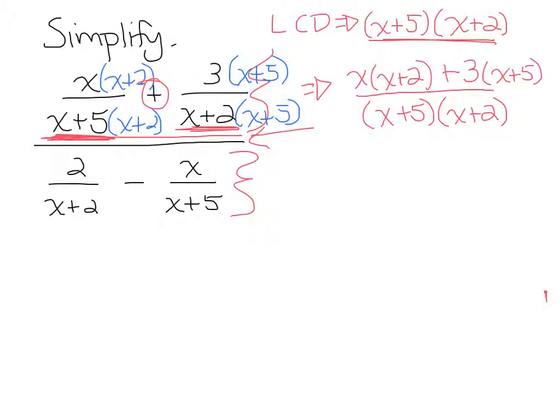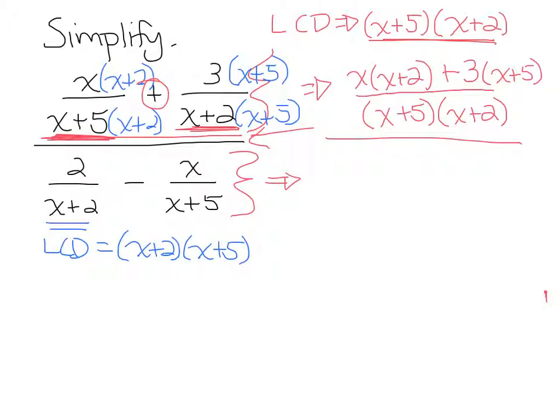We're finished for the moment with the numerator. We're going to continue working on simplifying that, but let's look at the denominator. Let's do that same process with the denominator. The LCD is going to be, again, the product of the unique factors, x plus 2 and x plus 5. What's missing from this denominator is the x plus 5. So multiply the top and the bottom by what's missing. What's missing from that second fraction? X plus 2. So multiply top and bottom by x plus 2.